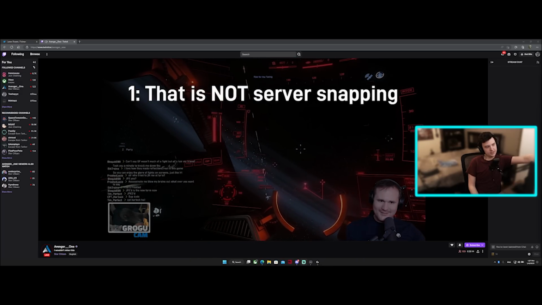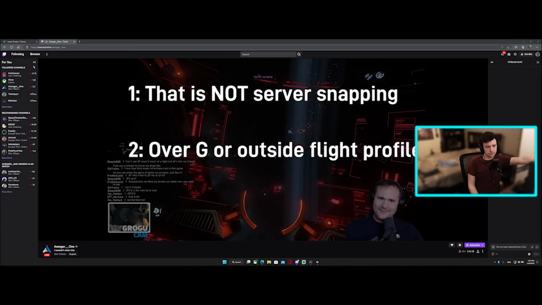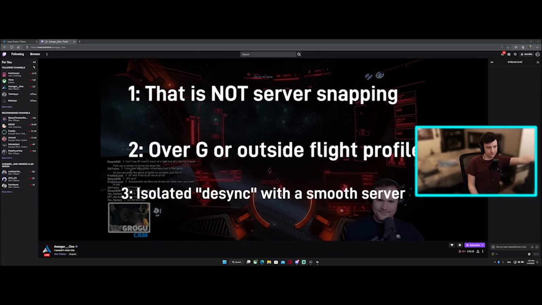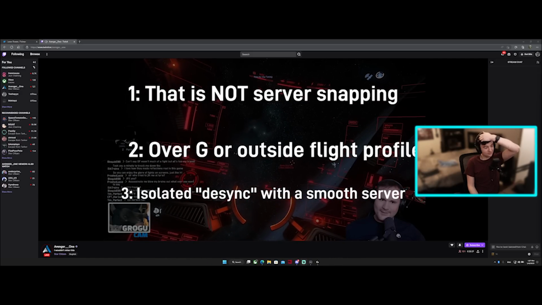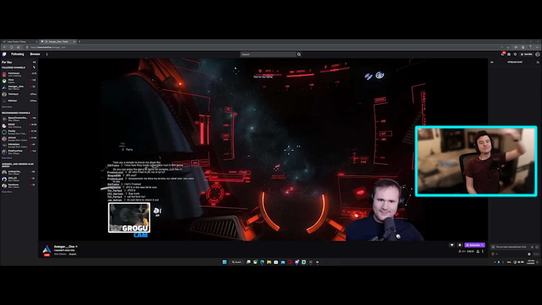That's not what hitching looks like, or snapping. It's way outside the performance profile for the Scorpius. And three, he's doing 15.1 Gs and everything is super smooth. Like, I'm not having any issues, my wingman's not having any issues. You know, this isn't really a point, but another good example is this gentleman.